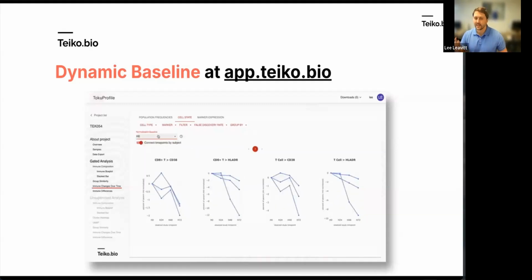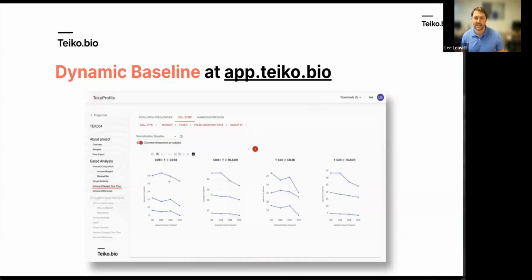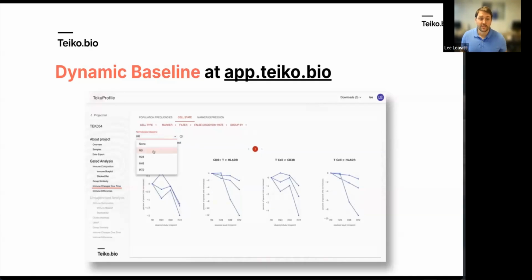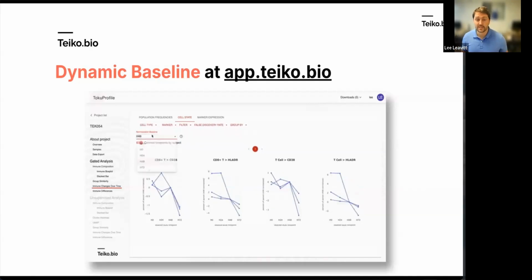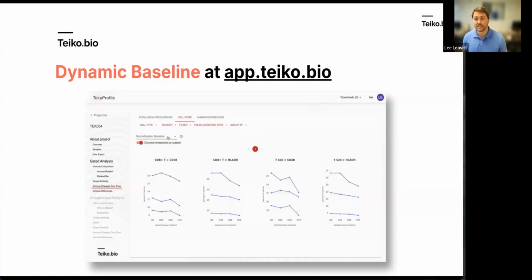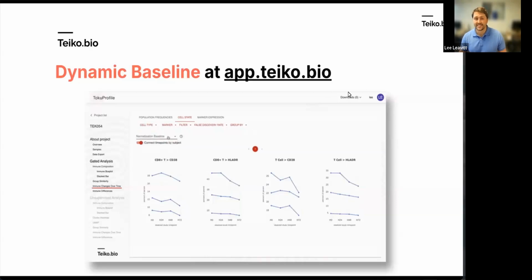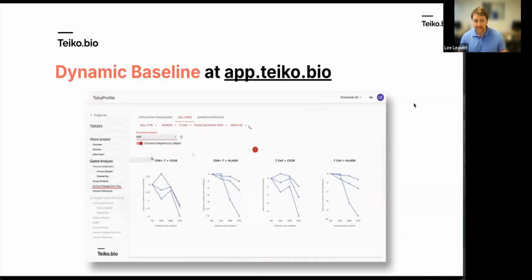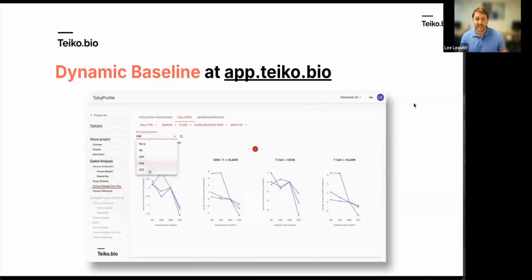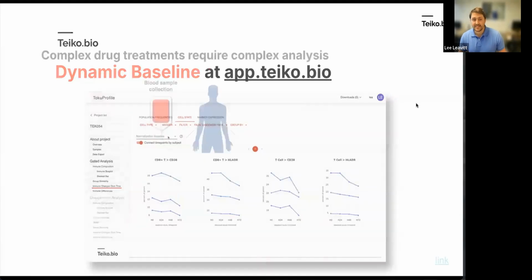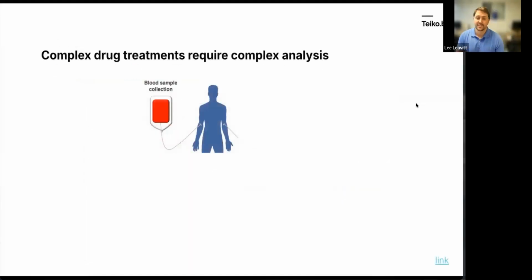Determining baseline is very important to analyzing patient samples across multiple time points. And often, modern drug treatments mean complex dosing schedules, sometimes in combination with other drugs or different types of treatments. A modern and popular therapy called chimeric antigen receptor T cell therapy, also known as CAR T therapy, engineers T cells to express a chimeric antigen receptor. This better helps T cells target cancer cells.